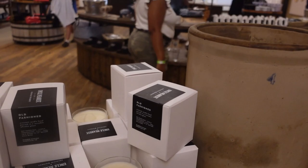Things ever, candles. So let's go ahead and give a small test. That smells lovely. It smells like a boozy vanilla, a smoky, boozy vanilla, and I'm definitely gonna get one of these once the tour is over. Oh, and it says on here that once you're done using it, you can use it as a whiskey glass. So far, this is giving me a really good impression.